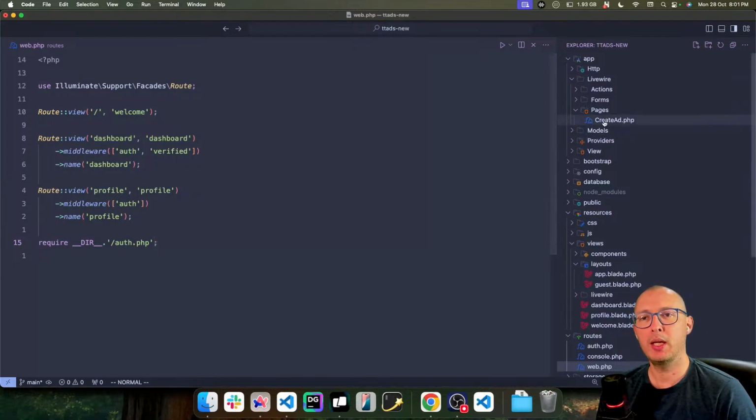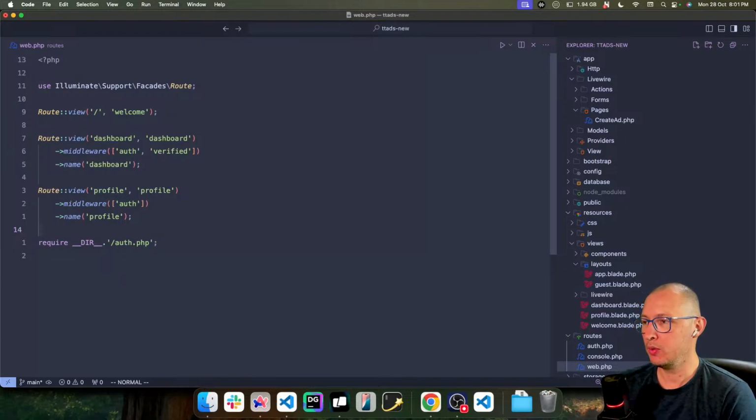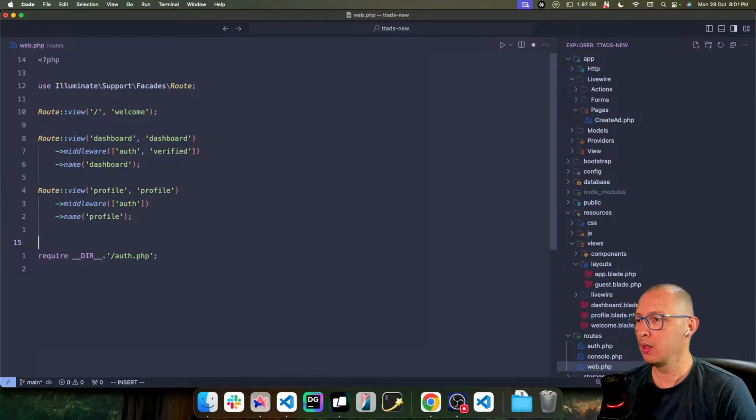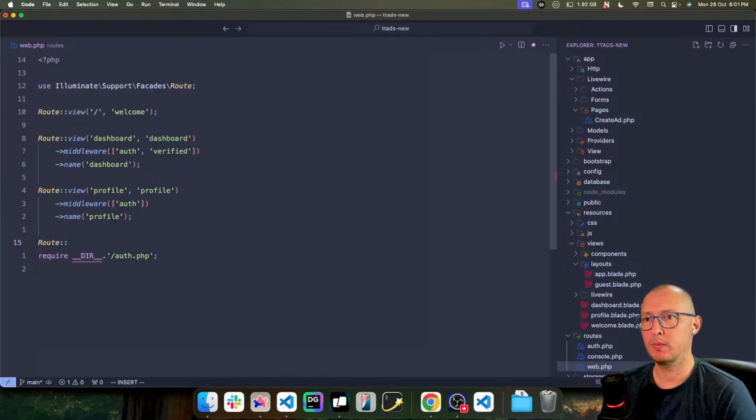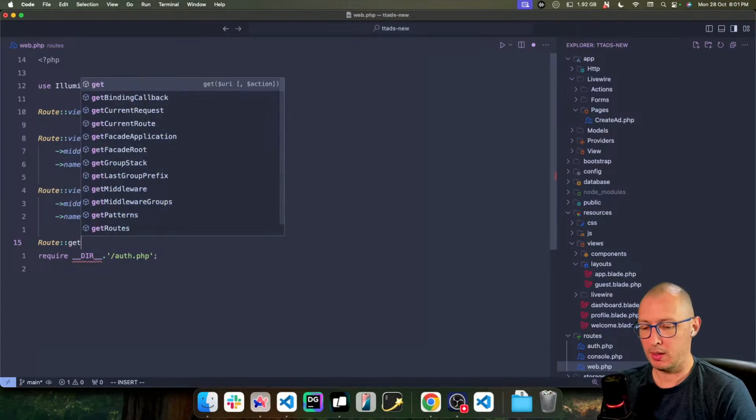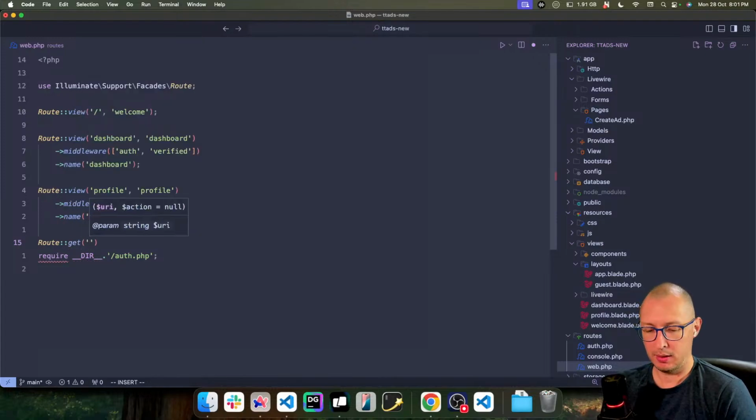All right, so we have a create add component. Let's use it as a full page component. So I'm going to create a new route here. Let's use route. In this case, you can just use get and then provide the URL. Let's call it at create.